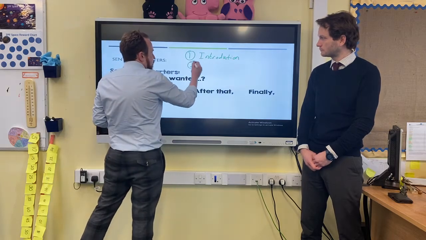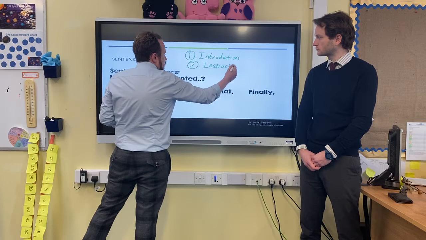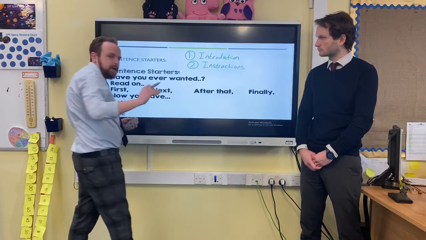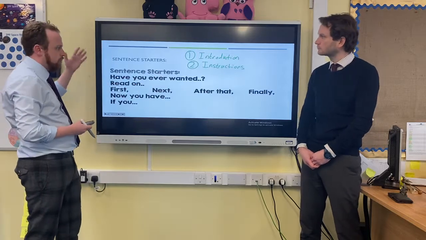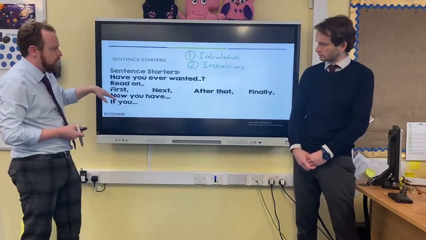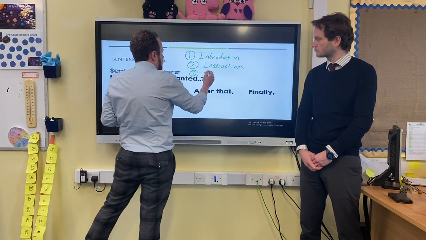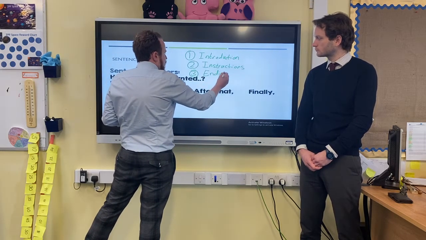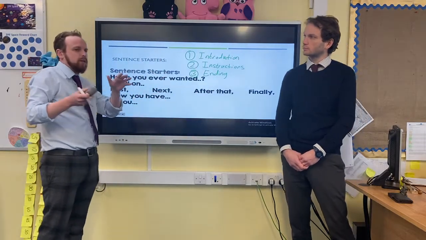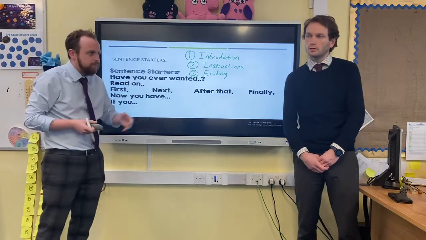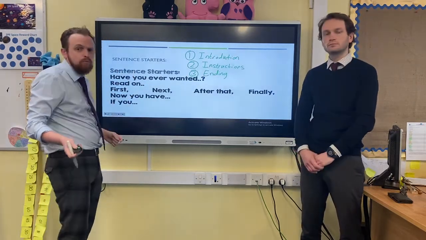Then we've got the instructions, or recipe. That bit's going to tell you how to make your potion. That's where you'll need the commands, and where you're probably going to use those adverbs. And then finally, we've got the ending, which is going to bring it to an end and maybe explain more about how much of it you should have and what it does and so on. That will become more apparent as we go through my examples. So, here's one I made earlier.